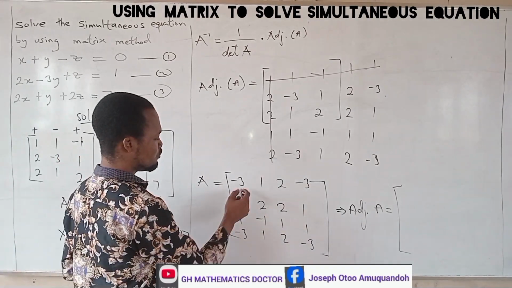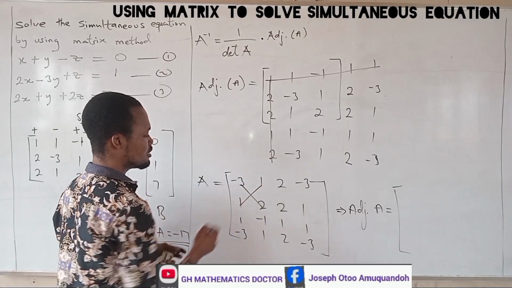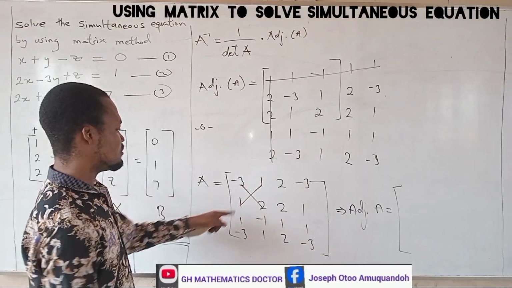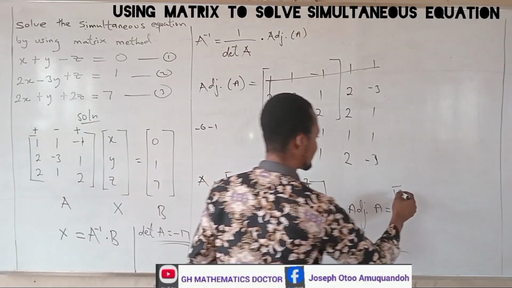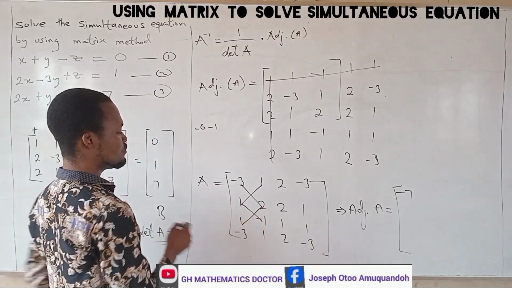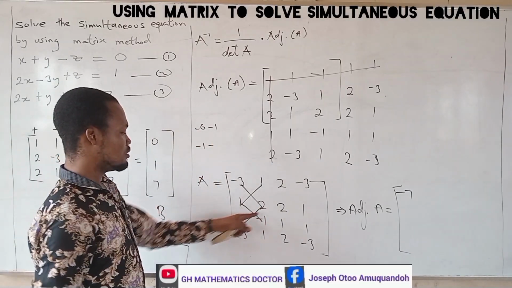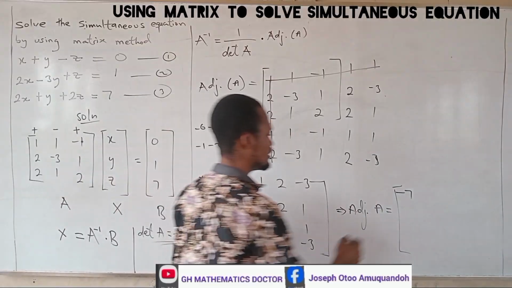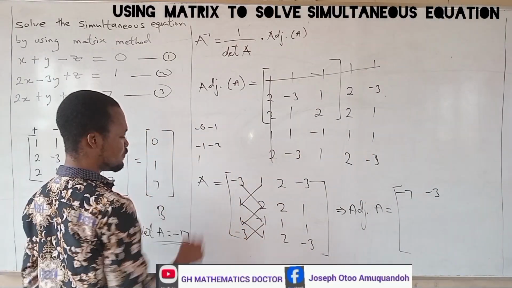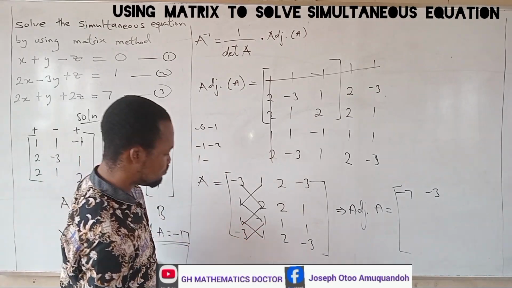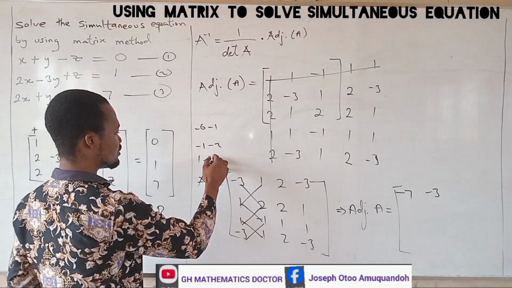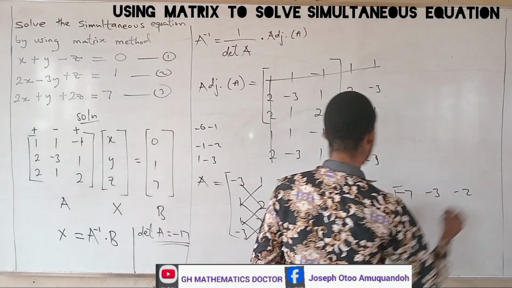So let's go. We have determinant of this 2 by 2 matrix. So we have negative 3 times this, that will give you negative 6 minus, and this times this will give you. So we have our negative 7 as our first number. Then we have this 2 by 2 matrix. So negative 1 times negative 1, then 2 times. So we have this as our second number. Then this 2 by 2 matrix. So we have 1. Then this and this will give you positive. So positive 3. And I'm going to have positive 3, and that will give you negative 2.